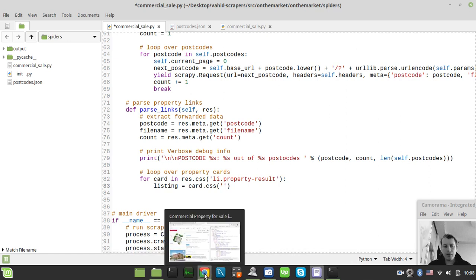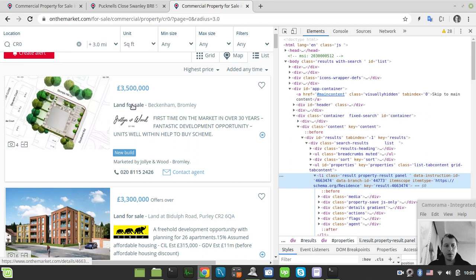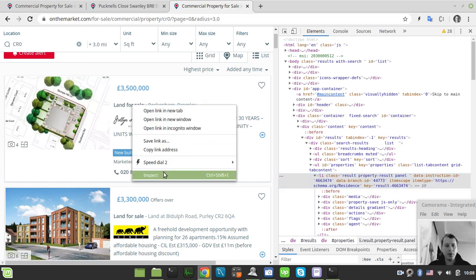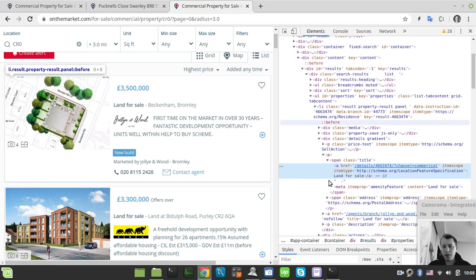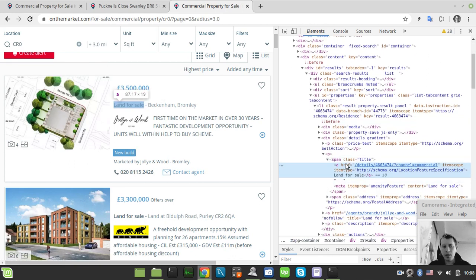Now within every single card we need, well, probably let's make use of this one. So what is there? There is an A. I'm not sure how many A tags there are here. Well, we can use this span title and then take the link from within there.